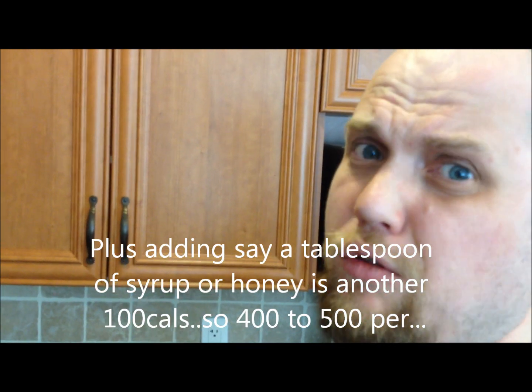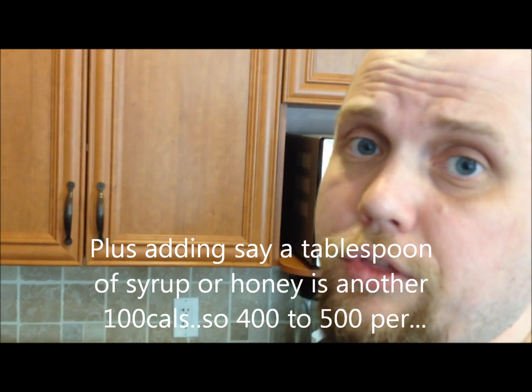Now, one of the things we didn't talk about is the health factor of these things. I'm under no illusion that these are the kind of thing you're going to have on a strict nutrition plan. I don't recommend eating these daily because you will balloon. Generally, we have these every few months. We had a spell where we were having these every Saturday, a morning tradition. But you really have to watch the quantity because they're filling, they're huge, and they're very calorie dense. I think it's about 400 calories per pannenkoek. So if you have 3, you're already over 1,000, and for a guy, that's about 1/3 of your daily allotment just with breakfast.